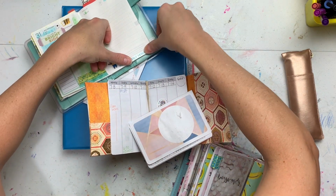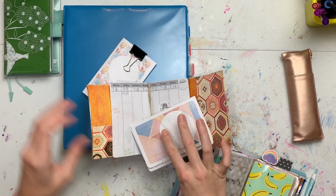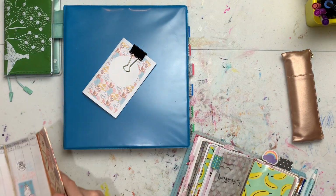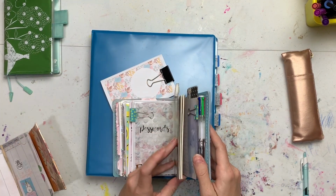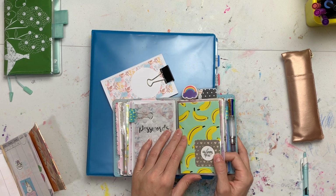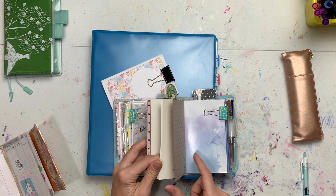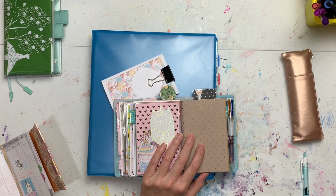I'm really glad those stickers came back up. So I just stuck those in my journal so that they didn't go to waste. Cute. Those are the ones from Shine Sticker Studio at Michael's. So I'm just gonna recycle that one. I really like that about the printable inserts, because that was just on cheap printer paper. I don't really care that I'm not gonna use it, so that's totally fine. And there was another work insert that I wanted to put in there, so that's cool. I am using my Life in Pixels. I do like that. I'm using this blank notebook, but I'm actually gonna put a different one in, I think. A cute one.